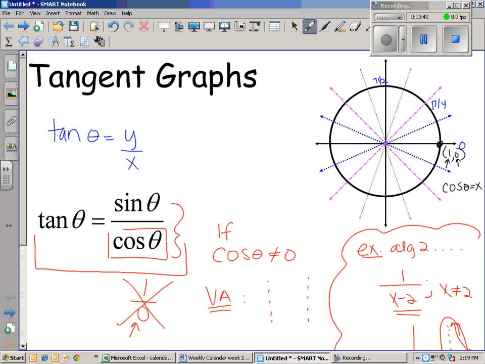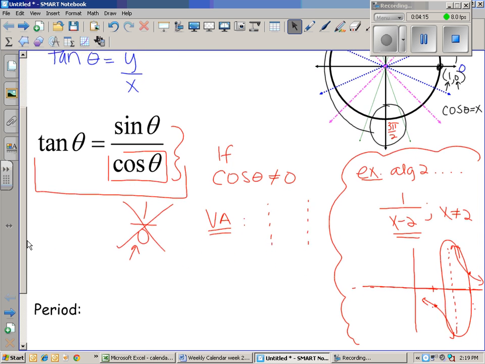If you do look around your unit circle, you will see that that happens in 2 places as we go around the loop 1 time. It's going to happen right here, and then as we come, it's going to happen right here. And those 2 values are going to be, for our parent function, we're going to hit those 2 values. Okay, that's going to be an issue for us. So that is the important component here.